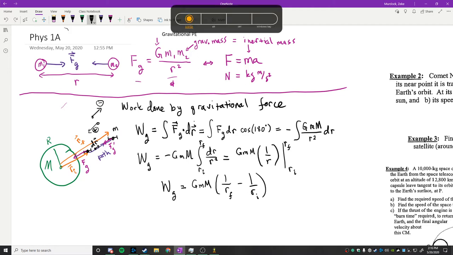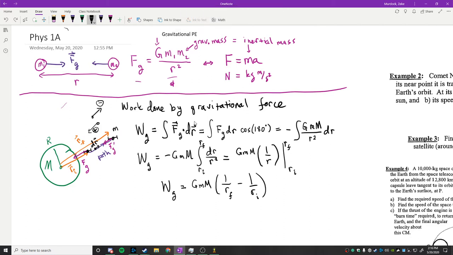Now our goal is to get to gravitational potential energy. That's kind of what we're starting with here, right? Can anyone tell me, if I know the work done by a force, and I also know that it's a, quote, conservative force, how do I relate the work done by the force to the change in potential energy? Do you guys remember that? How do I relate it to the potential energy, not the kinetic energy? Close, but what's the exact relationship? Yes, delta U_G. So what's the relationship between the work done and delta U_G? Is it equal to it? Is it something else?